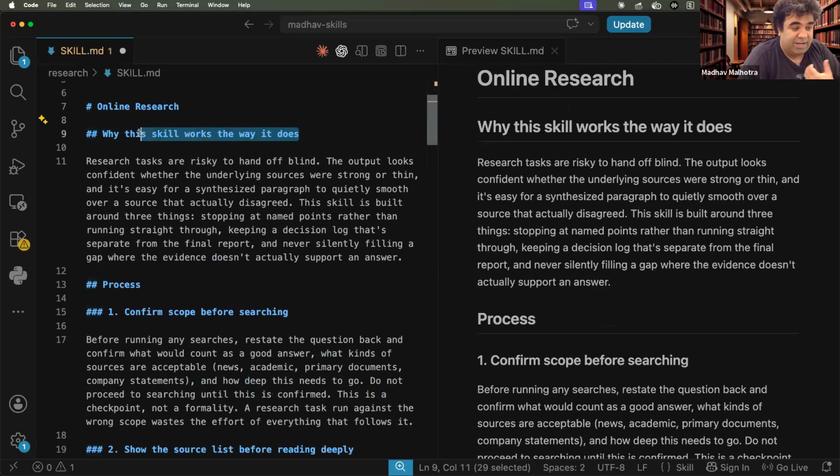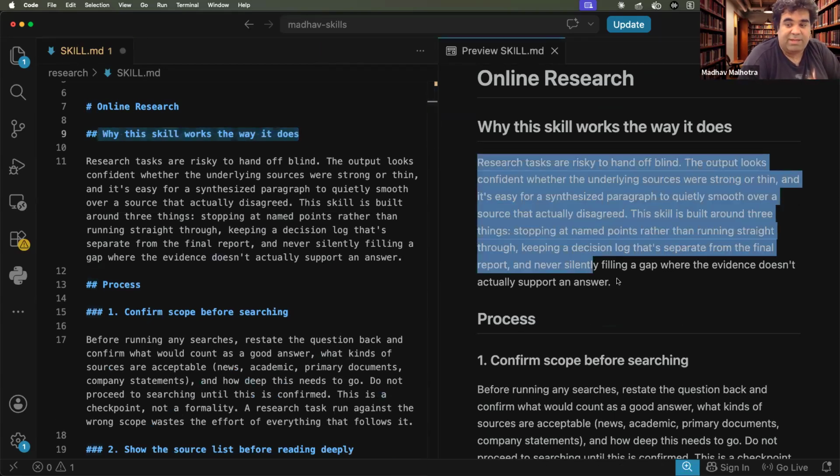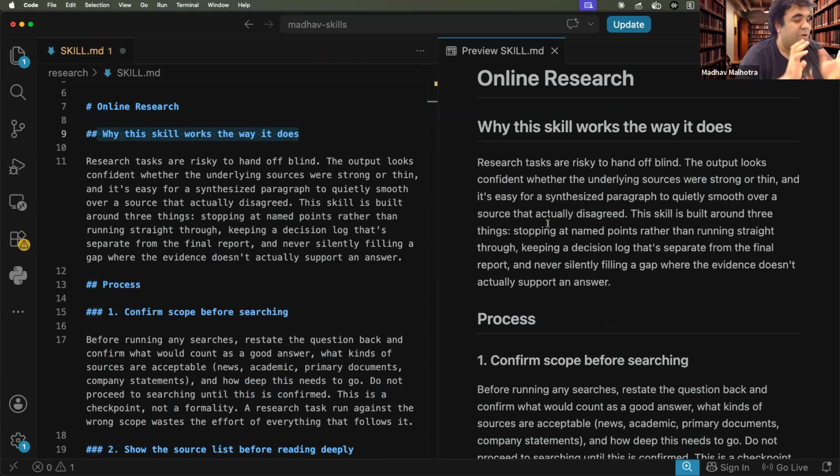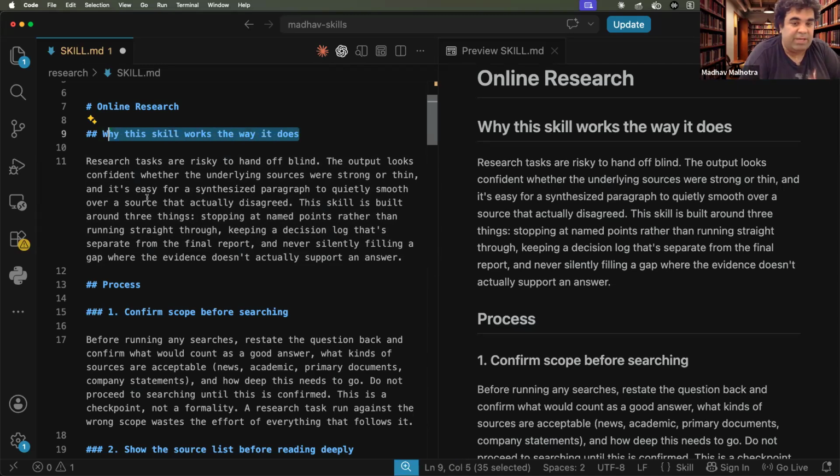And then I also started to give it more information. I typically explained why I have written the skill this way. And then I wrote this as a blurb of why this skill has to be done and what its importance is. The reason why this is important is, and again, you don't have to follow me exactly, this is an example. It tells the model what is at stake in this skill. Why is this really important? So it tells the model that this is an important thing, make sure you are doing it right. So typically, it's good to explain why.